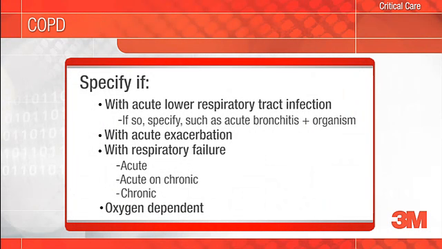ICD-10 differentiates COPD with acute lower respiratory tract infection from acute exacerbation of COPD without infection. When an infection is present, document the specific infection and organism when known or suspected. When respiratory failure is present, it should be specified as acute, acute on chronic, or chronic. Dependence on supplemental oxygen should also be indicated when applicable.